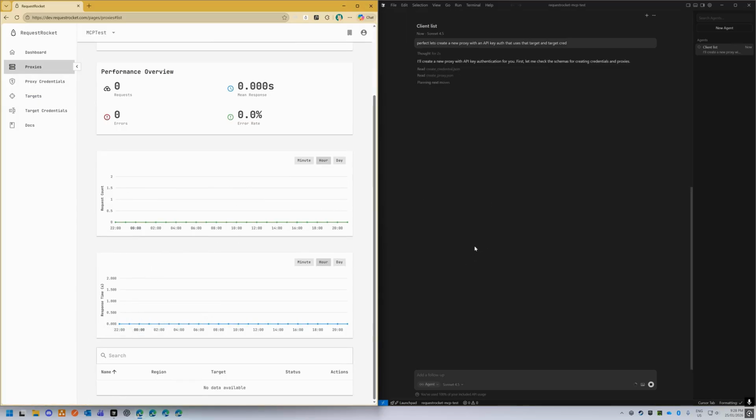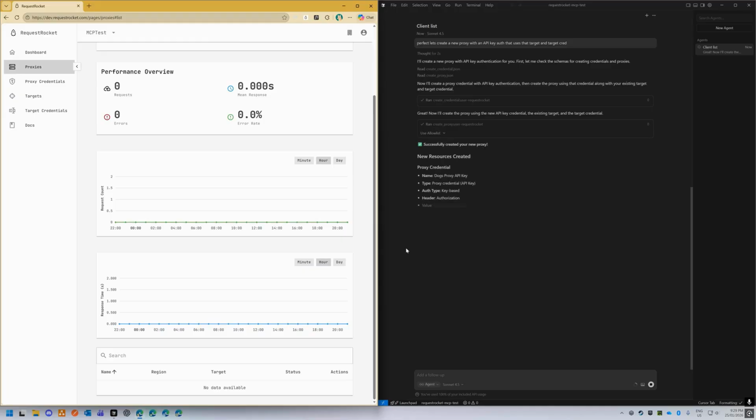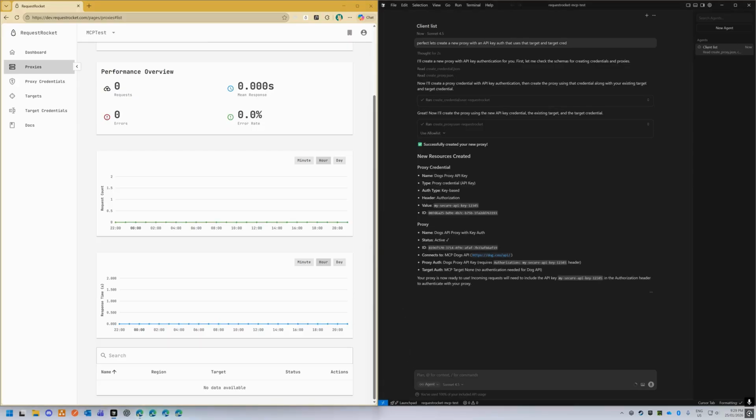The AI understands through the documentation in the MCP server that it needs to create that credential first and then create the proxy that uses the credentials and targets. Perfect. We can see we now have a new proxy credential.